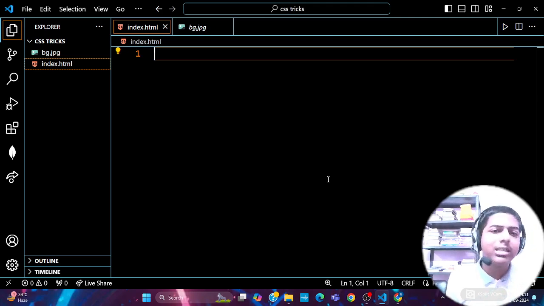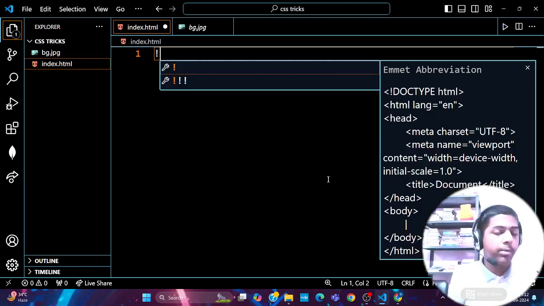So basically, what is masking? Masking is a technique of setting a background image to a specific text just to make it more attractive. Let's say you have a website containing a lot of text. Instead of making your website boring, where the user comes in, reads your data and then exits, you can make it more attractive by using masking. You can mask a specific background image to your text.